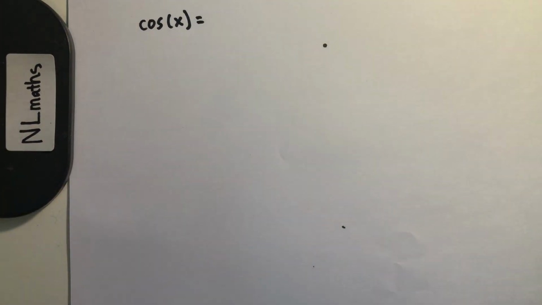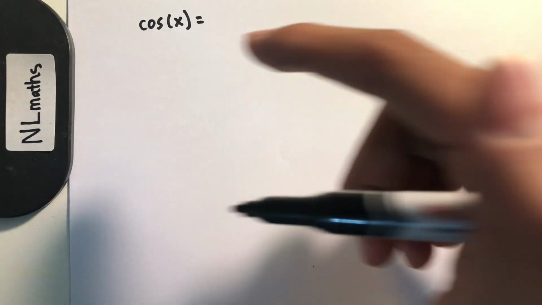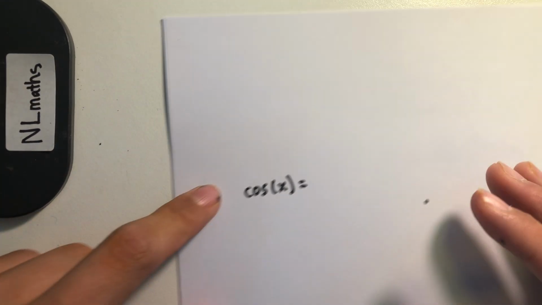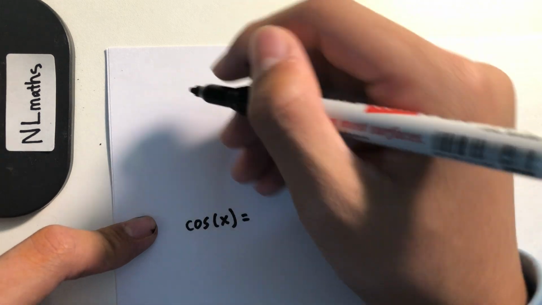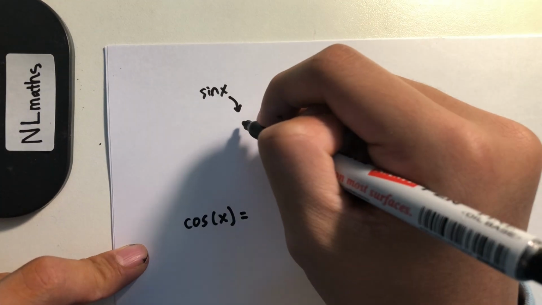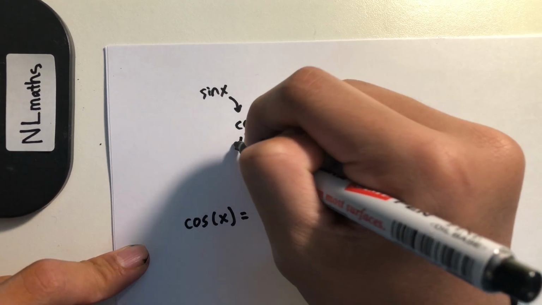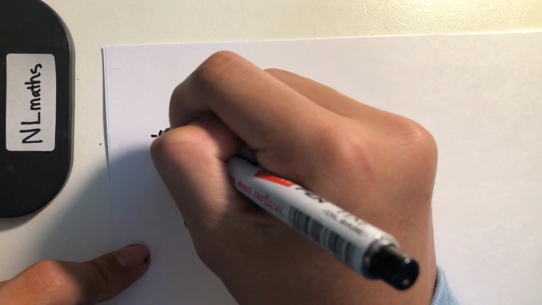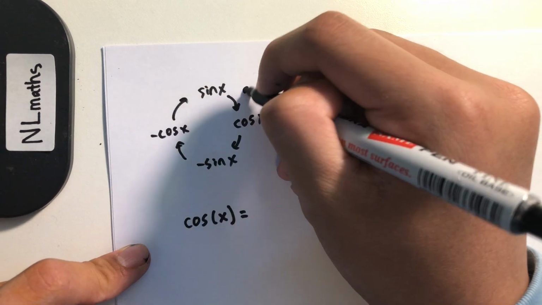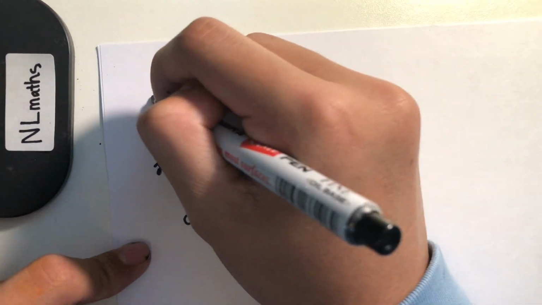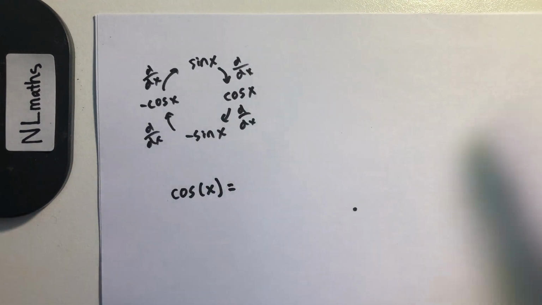And what is this going to equal? Well, first, actually, I think it's good to have a reminder of the derivatives of cosine and sine. Actually, I shouldn't write it there. I'll write it here. So if you differentiate sine, then this is going to be cosine. You do that again, that's negative sine of x, then negative cosine of x. So all of these, you're applying the d by dx operator. And that's what it looks like.